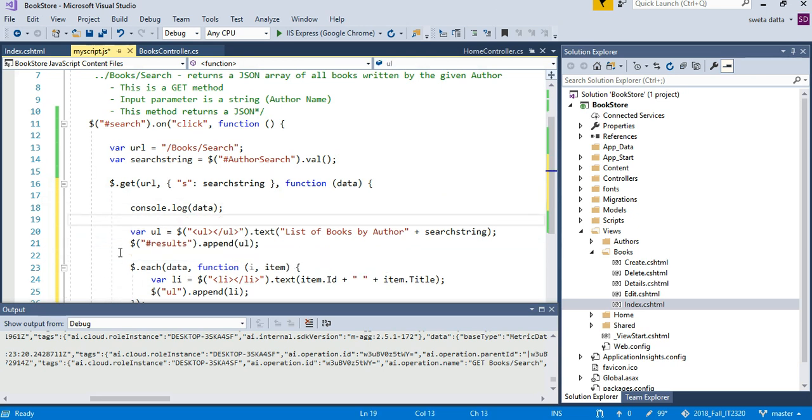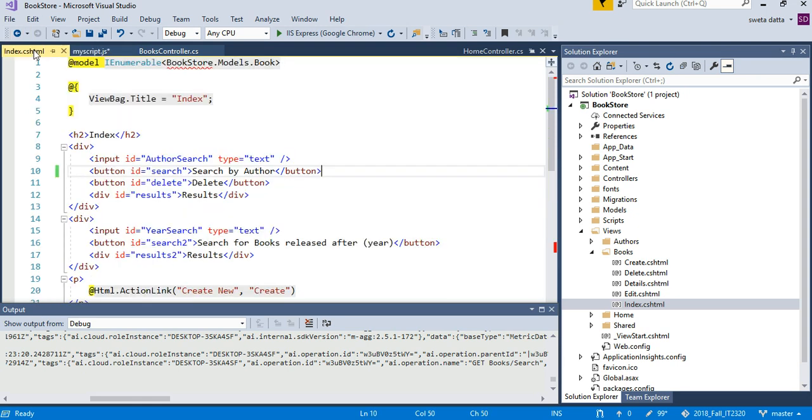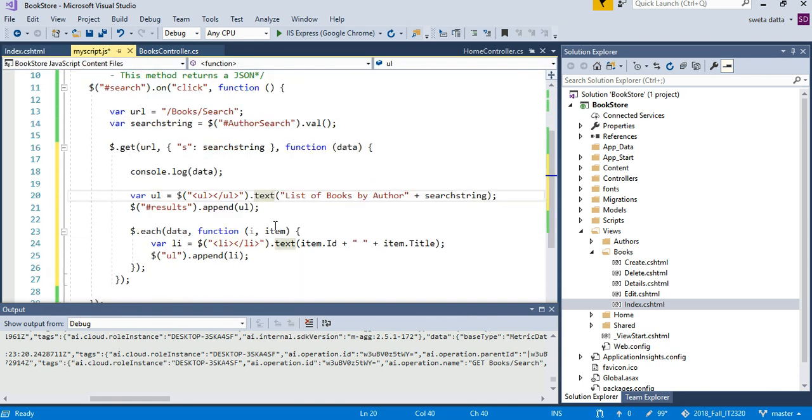Then I'm creating an unordered list with a title like that, and then I'm appending it to the results, which is here, which is good. Then I'm stepping through each item inside the data, and I'm creating a list with the item ID and item title, and I'm appending that list to the UL that we just created.